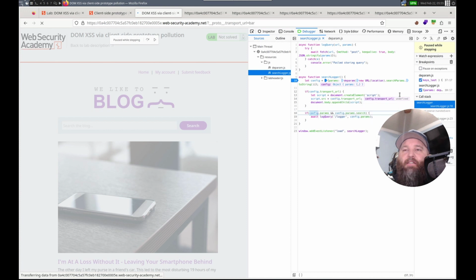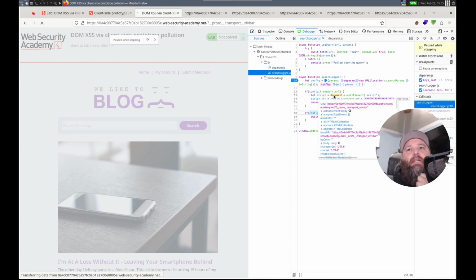Did it write this? I don't know if it wrote it. Config dot. Did we not go up enough? Object dot proto dot transport. Did I misspell it? Transport URL. The config has params.